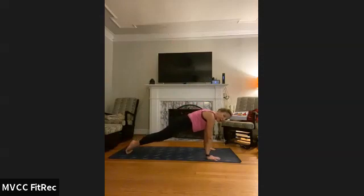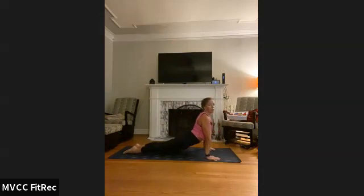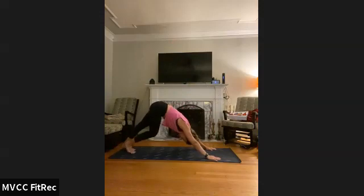If you're working in Chaturanga, exhale halfway down. Inhale, tops of the feet flat. Lift your chest. Upward facing dog. Exhale. Return to down dog. Shake it out. All right, one more time.